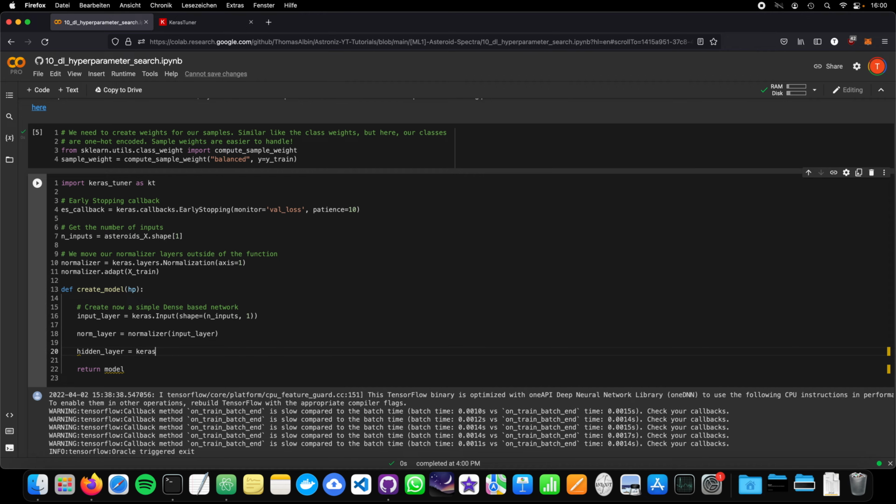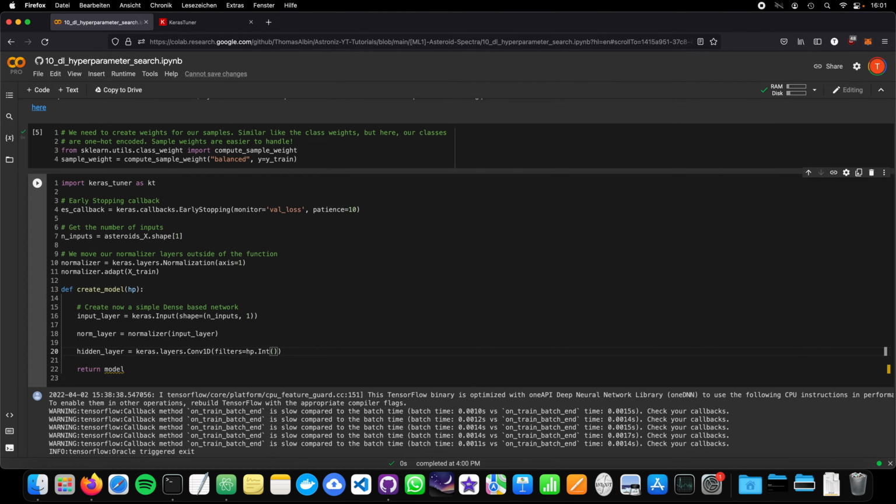We will work again with convolutional layers, but we will not use them in the way we used them last time. We will not set filters like 64 or something, but we will define a certain solution space. And here you see in this create model function, the input, there is some HP. That's like hyperparameter, so to speak. And this is something we will call later in our Keras-Tuner.